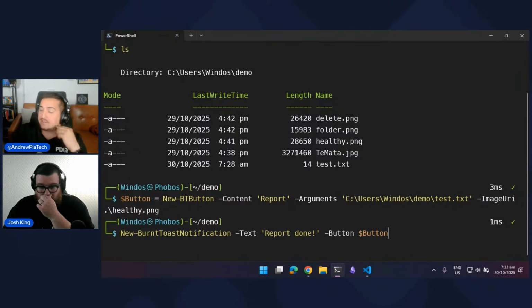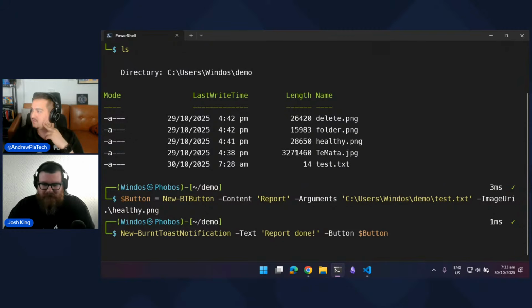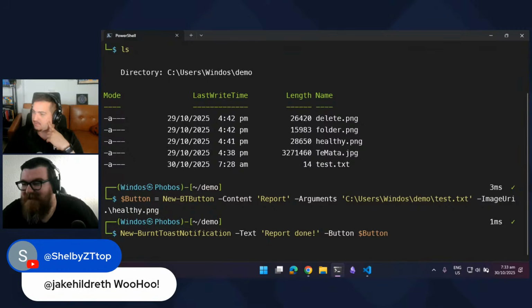There was another great one. Oh yeah, can you edit the from part on the BurntToast? This person says users would flip out and kill the poor help desk seeing PowerShell. So yes, and at the moment there's a caveat to that. So we'll cover that. And I'll cover the caveat as well, which is that I've realized that I need to push a new version of BurntToast to fix something.